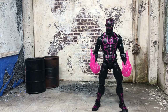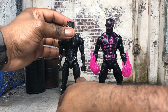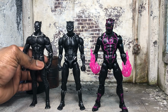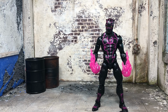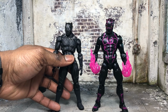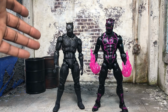Here he is next to his MCU counterpart. As you can see, body-wise, he is, like I said, wider. And it works really well for him. This is the Civil War one, which in retrospect was good back then. But looking at it now, the arms can't sit flush. The design is off. So it looks really nice, but it just doesn't cut it for me anymore. But I'm going to keep it because it's Black Panther. And here he is next to his SHF counterpart, which for me, there's no competition because these designs and intricacies are completely different. But for something that is comic-wise, this is a big deal for me. So it stacks up with it, and they stand around the same size, which is pretty dope.